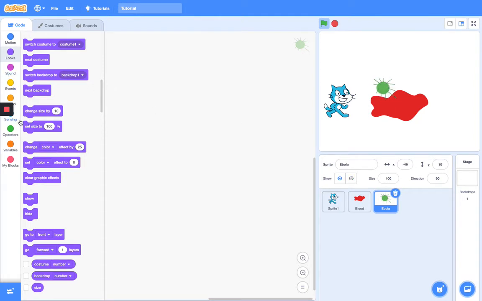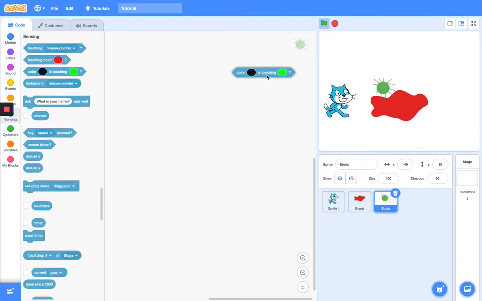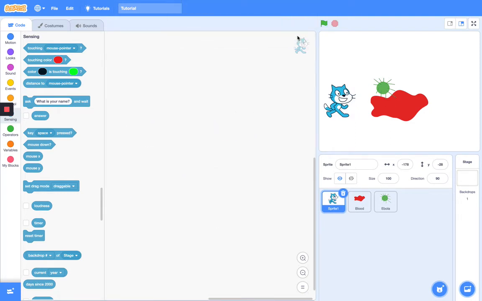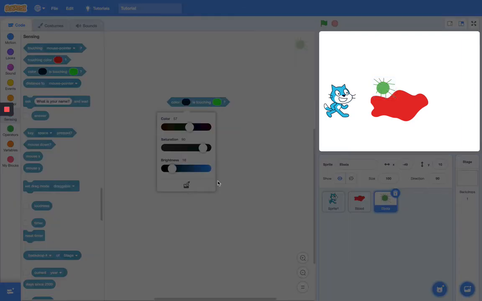So this one checks if this color is touching that color. Actually, let's quickly just do this. So if color, let's get a sample of this.